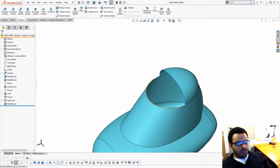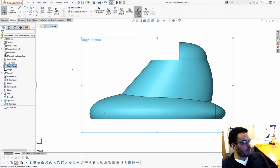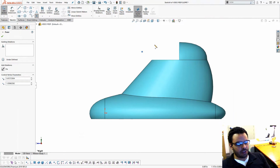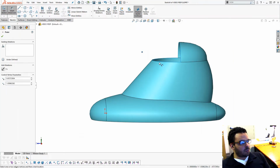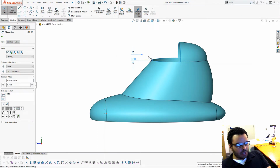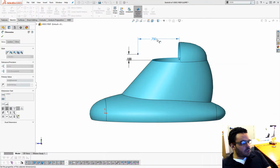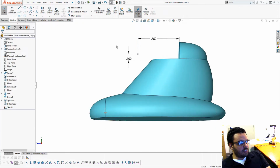All right, so in order to create this beak here, I will actually sketch a point for me to loft to, or a boundary. It's whatever floats your boat. They're very similar. Same, same, but different, as I like to say. So, a sketch on the right plane. I will place a point right here, and I'll get my dimension, and at least for me, what worked pretty well was from there to there, 3/4 of an inch. So there's going to be the tip of our beak.